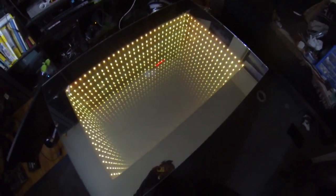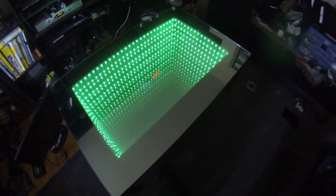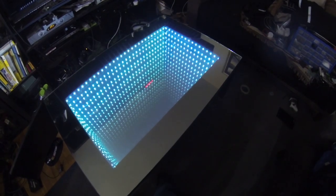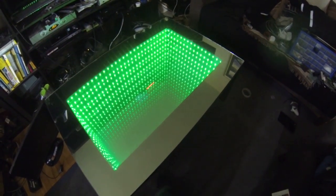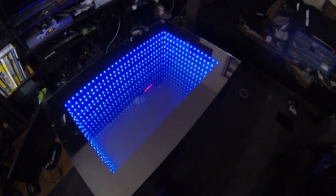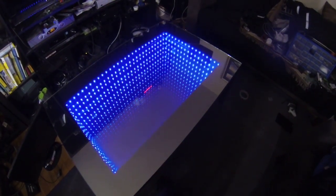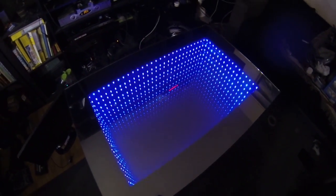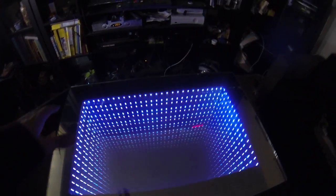So let's go through power cycle. There we go. Do fade through colors. So you can kind of see where my spacing is off.